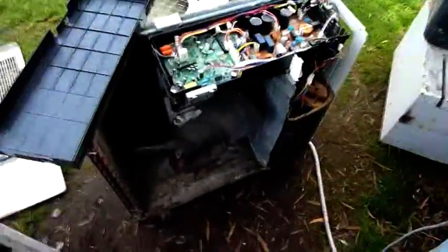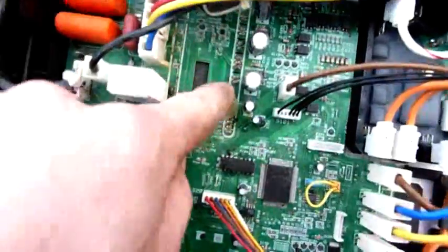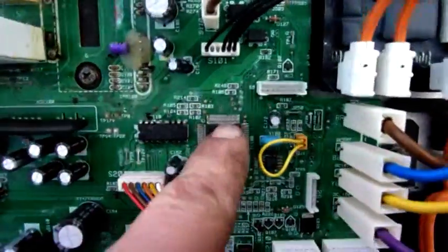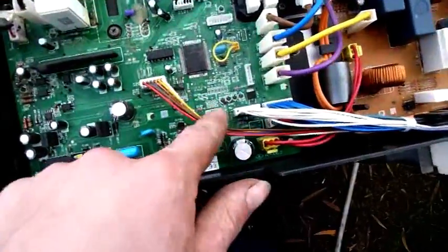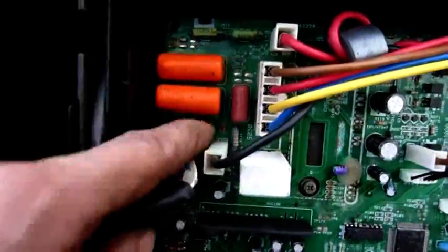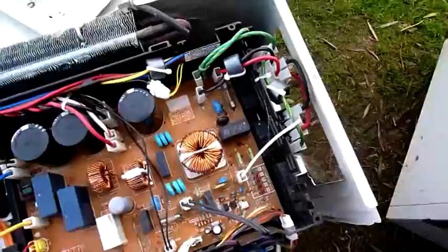This one came from a completely different location. It's also rusted out — it's definitely a seaside unit. It's got a lot of corrosion on the coils, probably no more than eight years old. Again we've got material lifting off the traces, corrosion through the pins on this processor IC — they're all bridged by crap. This thing would have been playing up like crazy, making some weird errors, shutting down, starting up, changing modes without warning. This board is just ruined, all this lacquer peeling off. If they can't make an inverter to withstand a salt air environment, what are they supposed to do with them?